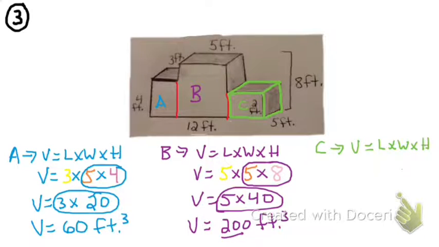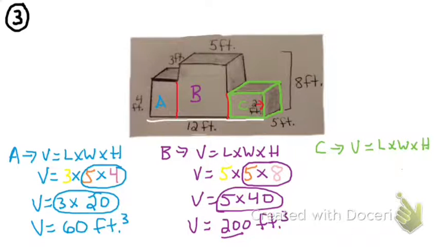We need to find our length first. Our length is our left to right. Well, in rectangular prism C, I see this 2 feet in the center there. Which does that 2 stand for? Well, remember, the number is always right smack in the center of the line. So that 2 is really only in the center of this line right here, which is a height line. So that's not going to help me for length. Length is going to be my left to right.